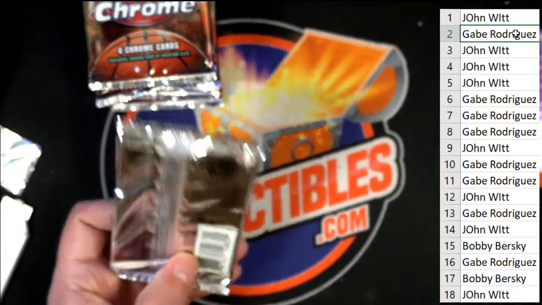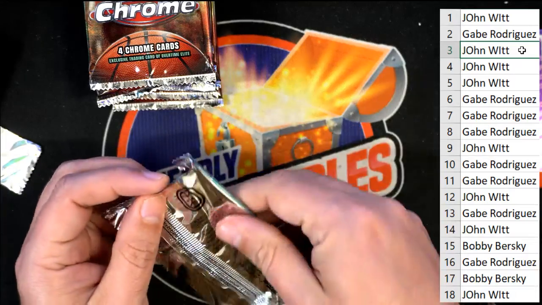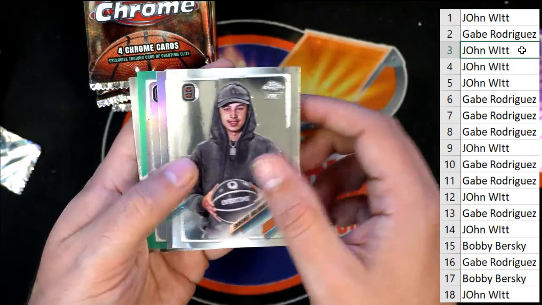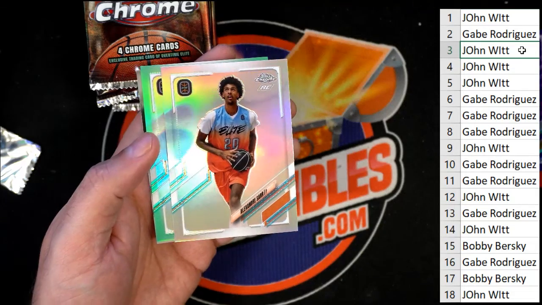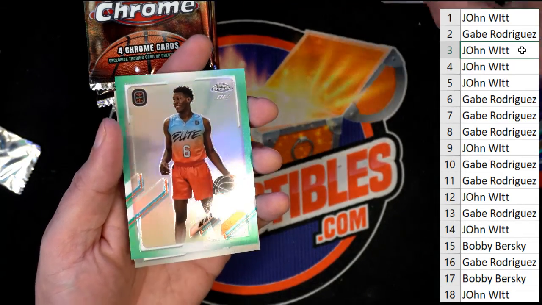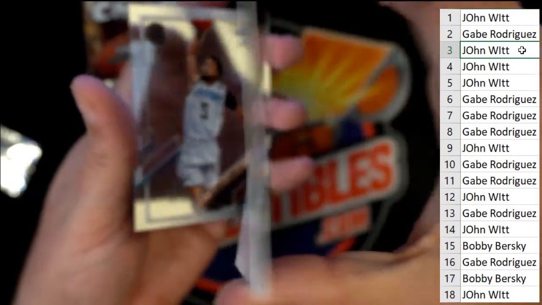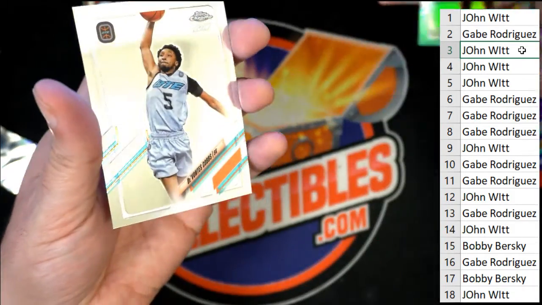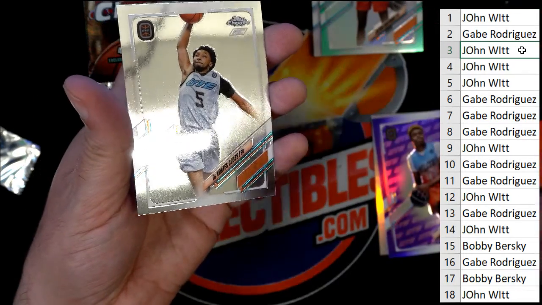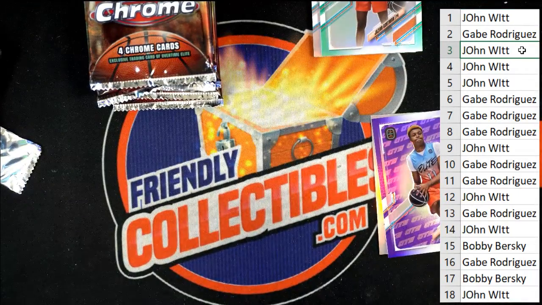John W. Pack number three. I hope we can pull a monster hit in the break. And I'm just happy for everybody, man. Looking for treasure. Nice refractor, John. And here's a green parallel. Numbered to 299. So there are two autographs in the break too. So it's just going to be really exciting. That's your stack right there, John. That's Gabe's stack. Eventually I'll have a stack for Bobby.